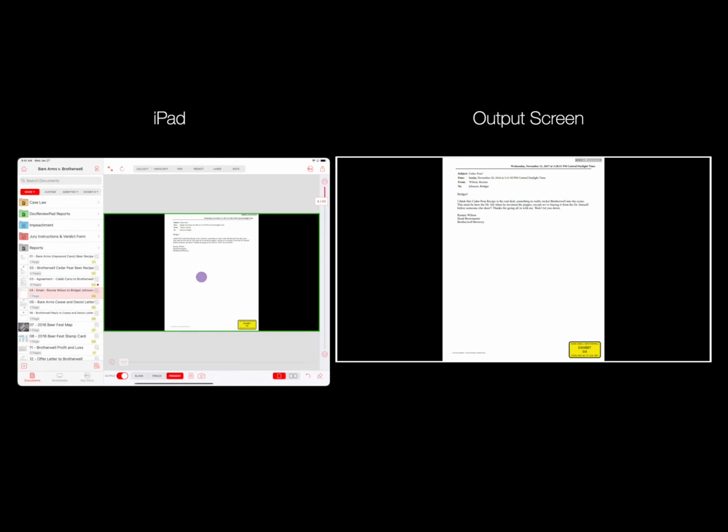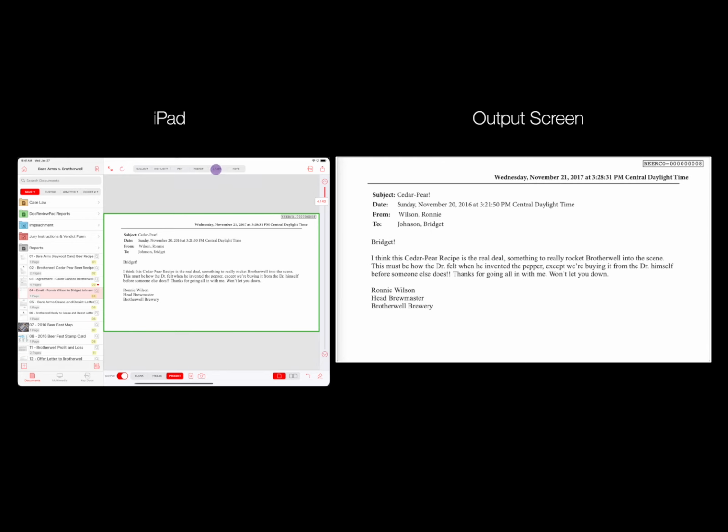The Laser tool allows you to guide the viewer around a document or photo with a virtual laser pointer. Tap on the laser button, select a color, then as you slide your finger around the preview window, a virtual laser pointer will appear on the output screen. The laser pointer is intentionally offset above where your finger touches the screen, so you can see where the laser is pointing. Use all your tools in conjunction to have the greatest effect.